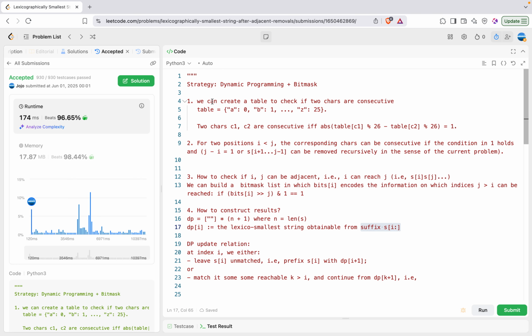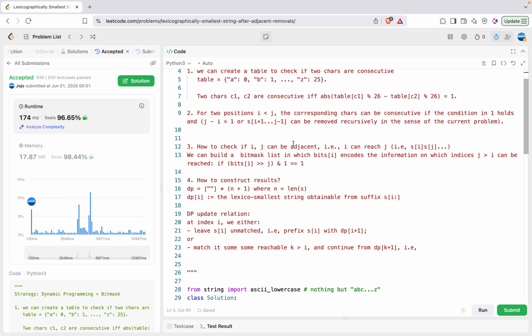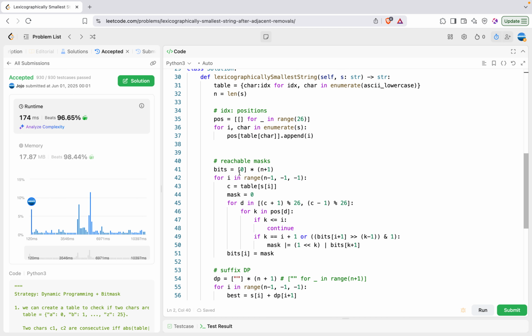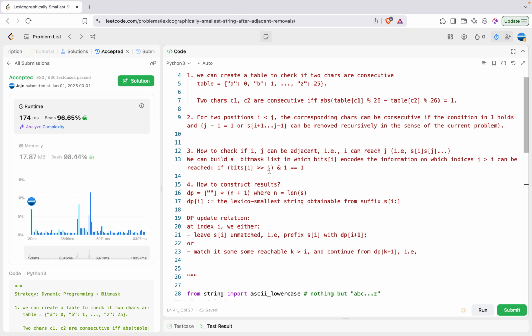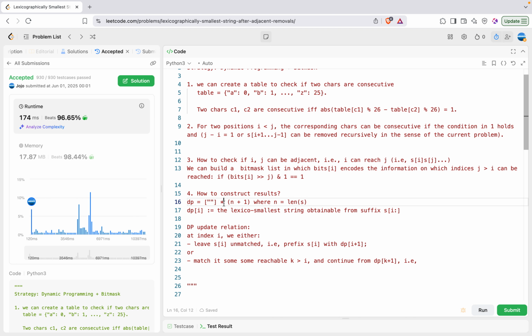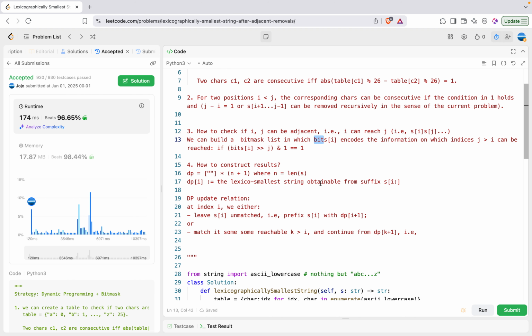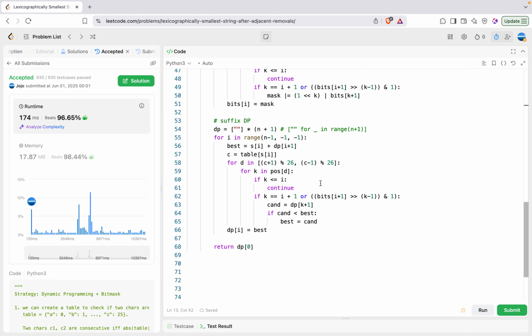The first comment is that in the current dynamic programming, we use the bitmask to help us. This is one thing. Another thing is a detail. When we initialize the bits, we use n plus 1 as the base. You can use n, but you need to do some index checks for whether they are in bounds or out of bounds, right? So this is the detail.